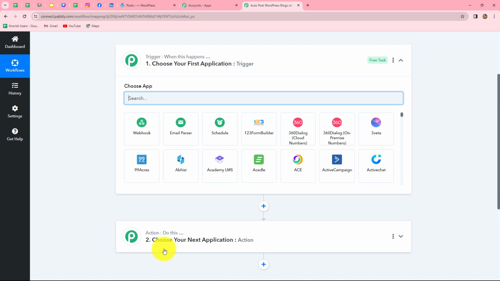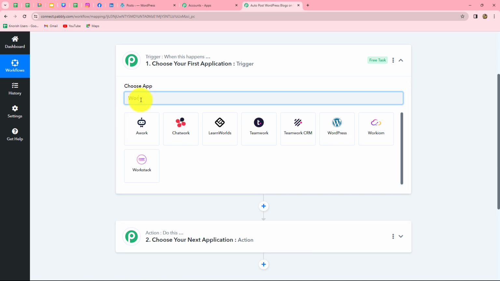Okay, now let's suppose we are going to take WordPress in our trigger and for example Facebook in our action, and we want that as soon as we publish a blog on our WordPress account, the same blog should automatically be posted on our Facebook account. Here our action is the response to our trigger, because when the trigger happens, that is, whenever the blog is published on WordPress, only then is the same blog shared on Facebook. Okay, now after understanding the concept of trigger and action, let's start creating this workflow step by step. First of all, we will select our trigger application and that is going to be WordPress.